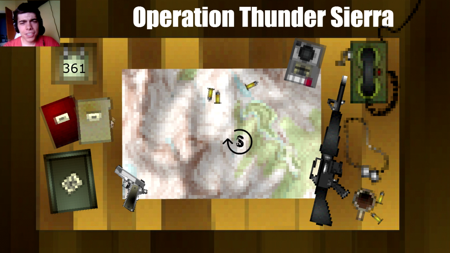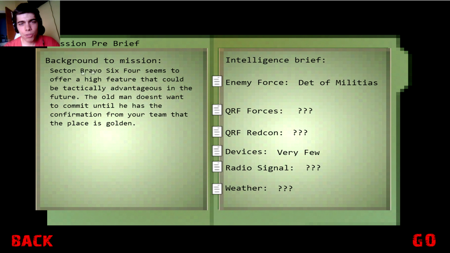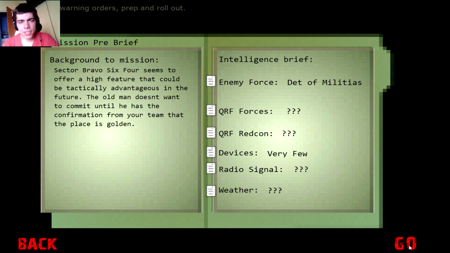Now, in the middle of your interface you have the map of the operation, and over here you can select whatever missions you want to take part of. By clicking the mission, you'll be taken to the mission briefing interface. Over here you can see the details of the missions as well as the intelligence briefing. If you have extra intel and you want to reveal a specific piece of information about the mission, you can click the buyout button. When you're ready, press go.